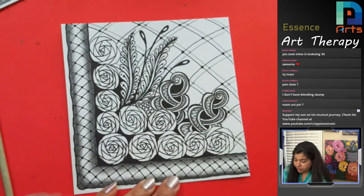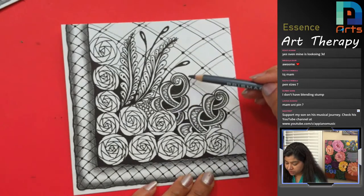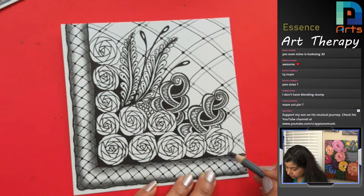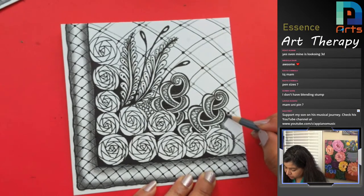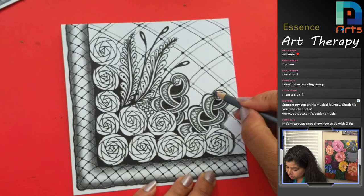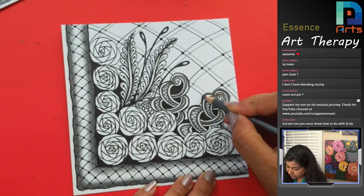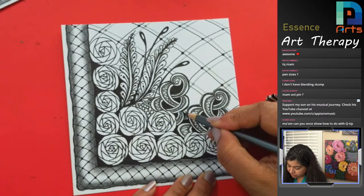Okay. And now I'm going to use my same pencil and we are going to do shading on every side. So they are kind of leaving their shadows, so that everything comes a little forward and we can see their shadow in the background. Just fill them lightly from the corner. Not very much, just very lightly, okay? You can use a blending stump or Q-tip, whatever you feel like, to blend them. Try to avoid going inside. That is the only thing which I would like you to take care of.